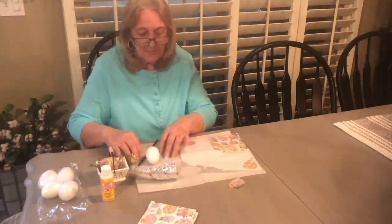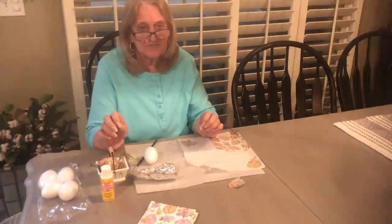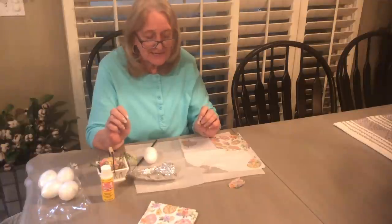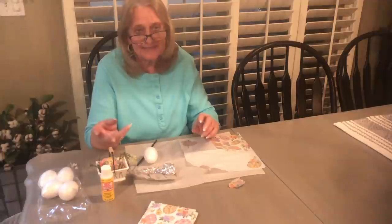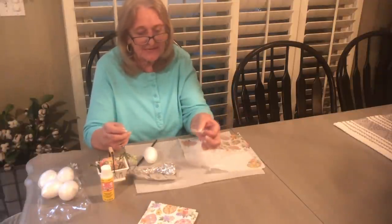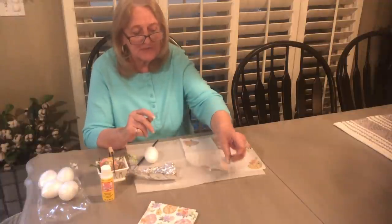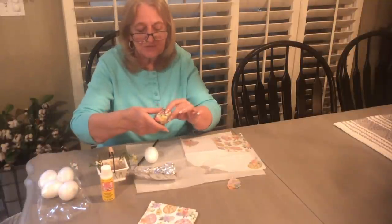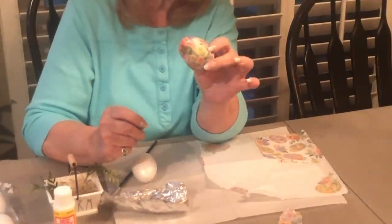And the Mod Podge is very sticky, so your hands are going to get a little bit sticky. They'll stick to the egg or the napkin. You might have a tear. Don't worry about it, because you're going to take another piece of your flowers and just do it over, and nobody would ever know. This is the finished result of that egg, which I think turned out really pretty for Easter.